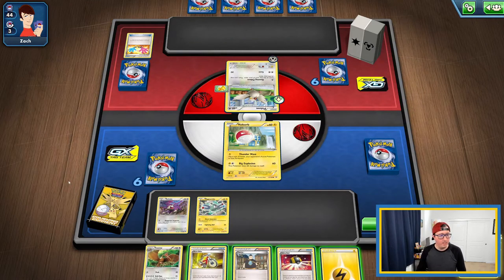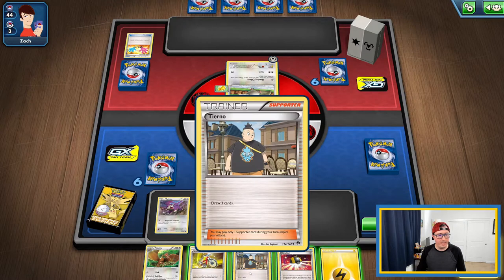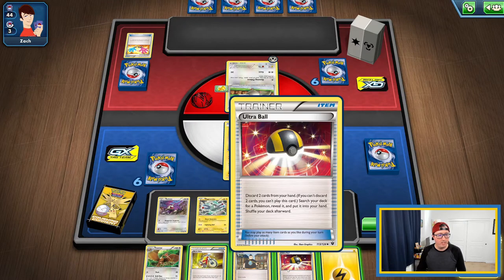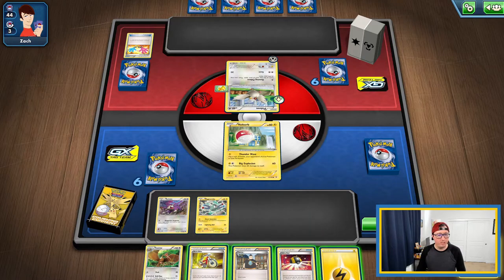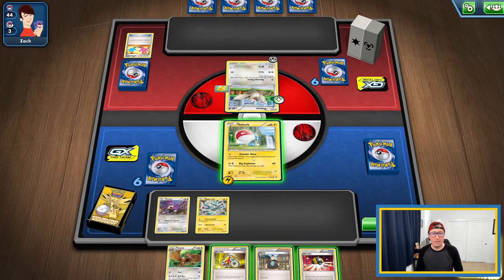All right, so it's my turn. Let's see what my trainer cards are. Look at the top two cards, put one of them in my hand. Draw three cards, discard two. I don't think I want to use that one yet. I do need an energy, so I'll do that. When you play the game, every turn you have the opportunity to attach one energy to one of your benched Pokemon or your active Pokemon.